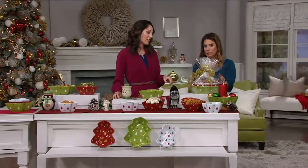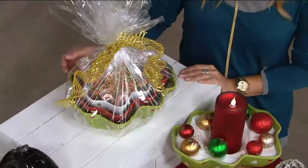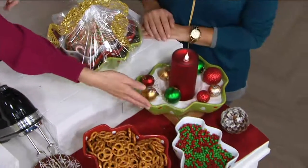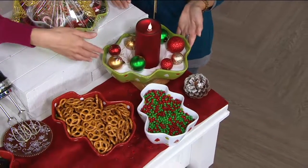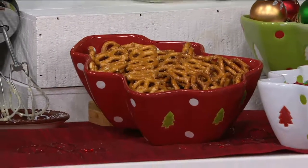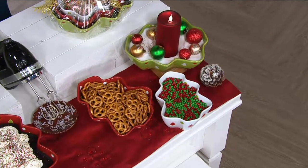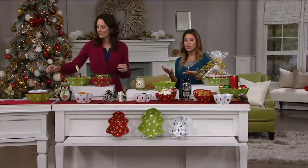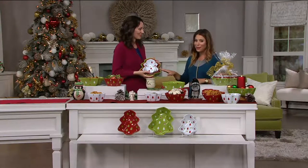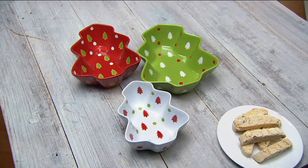Then you can take it from the oven and serve it, because it's already in such a beautiful dish. I would think of this as three gifts even. It goes perfectly for anyone because we all bake and cook in our kitchens. Think outside the box — use this as a candy dish, or put a flameless candle with some ornaments around it. You still get all those holiday traditions: appetizers, entrees, cakes, so many different things. Just like any baker in your kitchen, except it's going to look so pretty. You're getting all three home — the one quart, one and a half quart, and two quart in these beautiful colors, by Temptations.